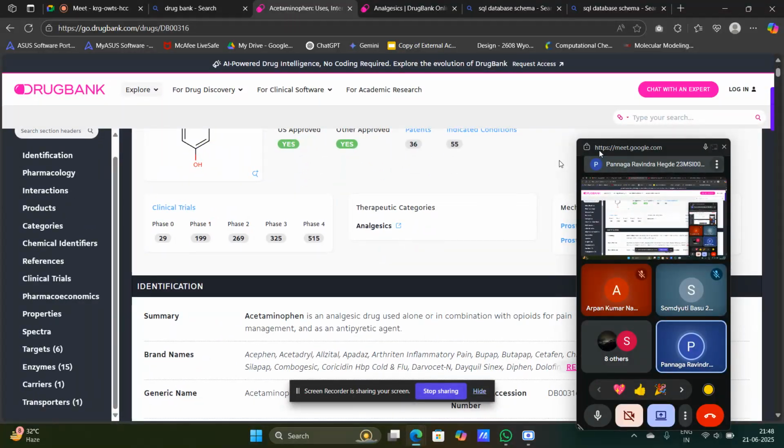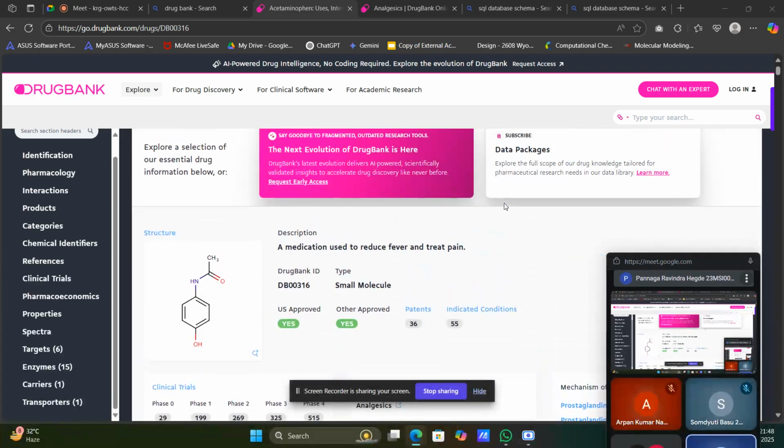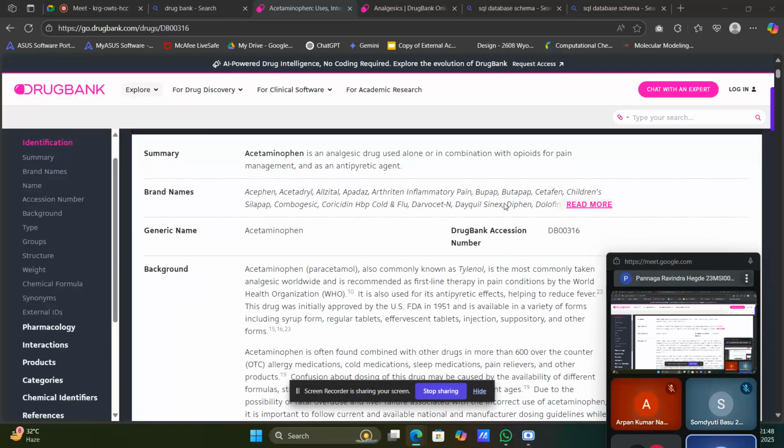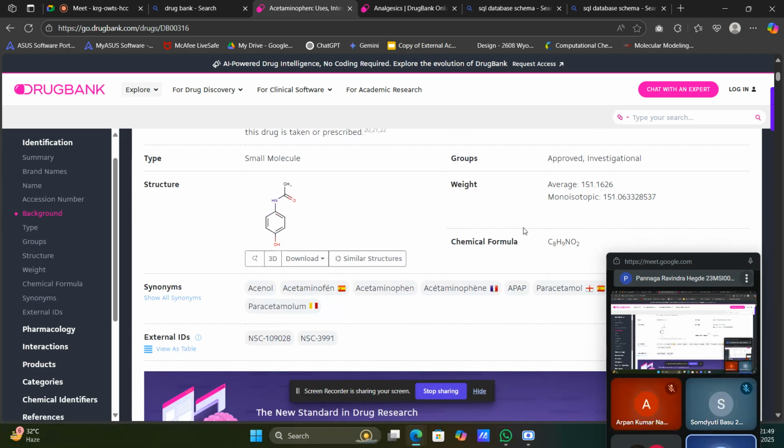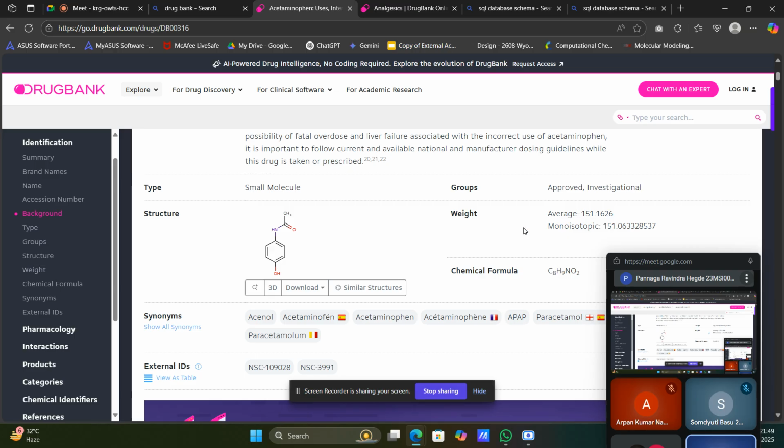Sometimes here you can see there was a part on the website which said approved but under investigation. For some molecules, we'll also come across that initially it was approved, then it says withdrawn. That just means there was some problem with it, or more research was needed for the molecule to be released, and they withdrew the permission. So it tries to follow the regulatory bodies' work as well.